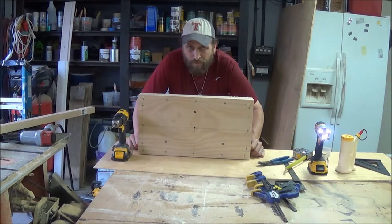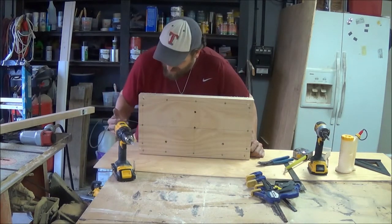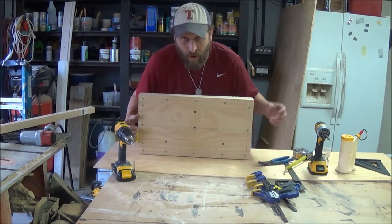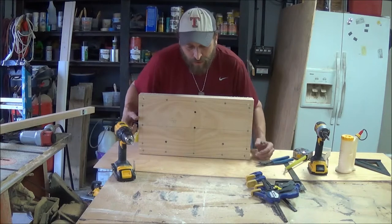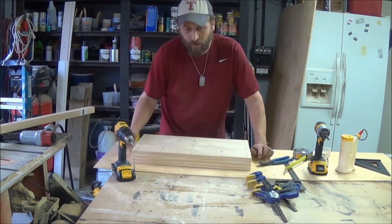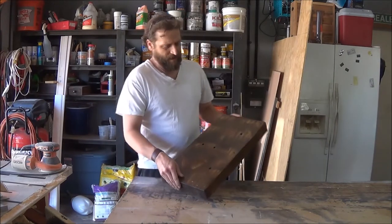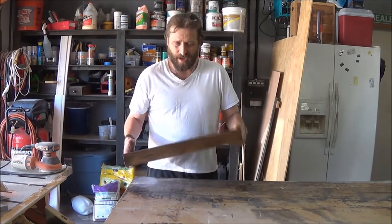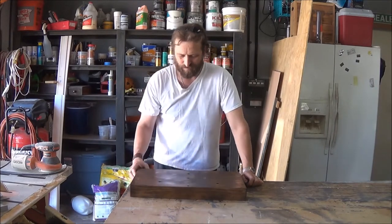All I've really done here is just pretty much basic stuff — I went ahead and pre-drilled all my holes for the layout to get good spacing to connect all the boards. I maintained 3 and a quarter of an inch in from the edge all the way around, so I'm sure I catch the center of the side pieces and can drive the screws all the way through. Now what I need to do is take a wet sponge or rag and clean up all the glue. All we've done up to this point is put a coat of stain on the medallion, then I took it outside and did a little bit of spray lacquer on it and let it sit and dry. I'll probably hit it one more time with the spray lacquer and then this part will be pretty much done.